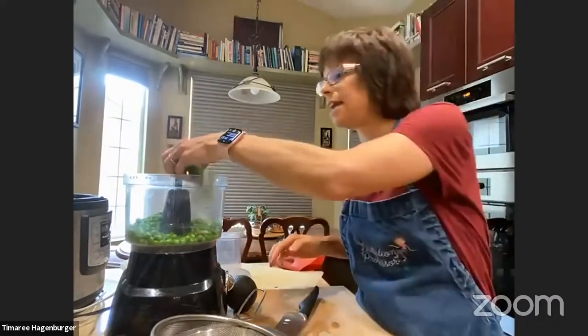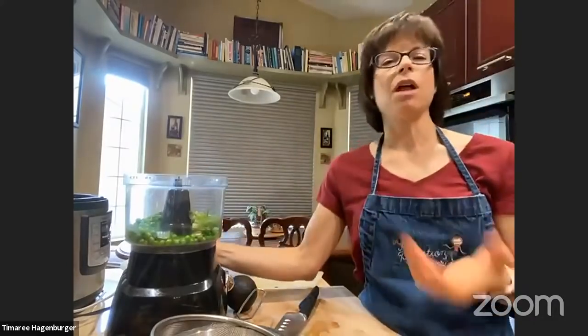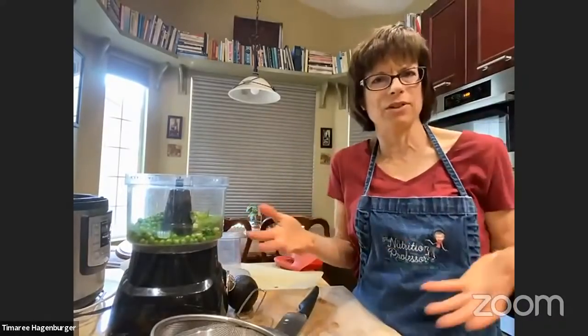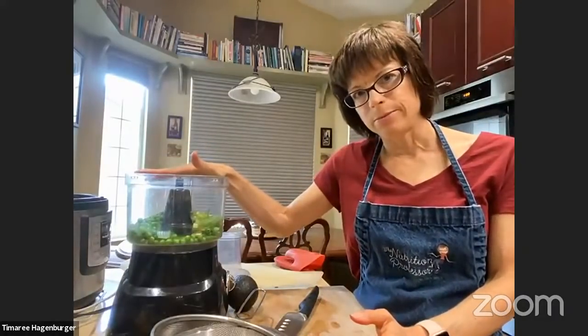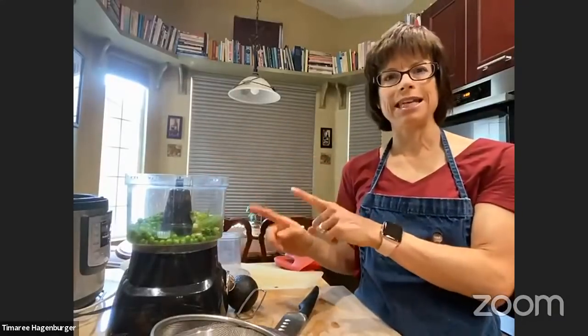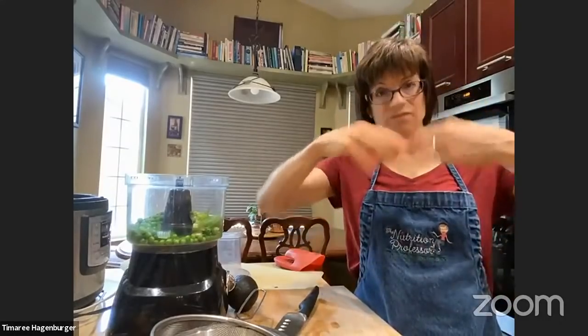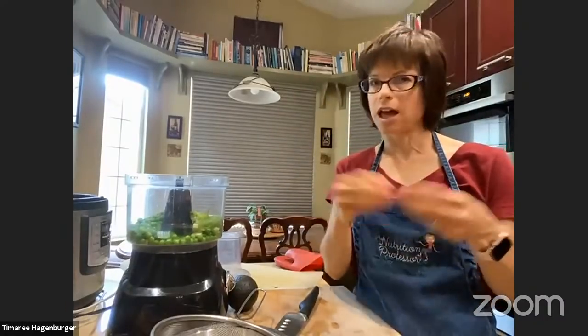So we're not using a blender for this. And that's actually something that I can mention. A lot of my students ask me, what's the difference, why would you get a food processor if you have a blender, or vice versa? The joy of using a food processor is that you don't have to use liquid. So when I put this lid on and pulse it, I can do that without adding liquid. If I put that into a blender, especially if it wasn't a high powered blender, then everything would just kind of go to the side and the blade would just spin. So you'd have to add liquid, and then the texture is going to be a lot thinner, which is not what I want.